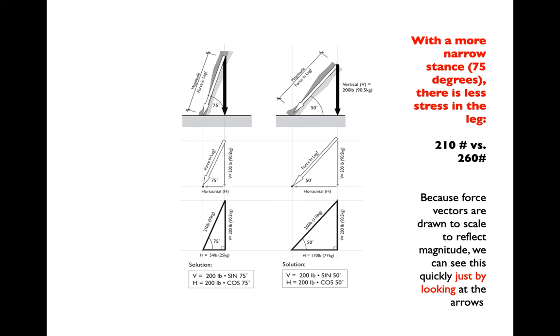Again, we can use trigonometry to show this, right? We can use sine and cosine to show that as our legs get to be wider and wider, by the time we hit, say, 50 degrees, notice that the force in our leg gets up to 260 pounds each, right? More than the weight of the barbell itself. And that is all about trying to find a set of forces, vertical, diagonal, horizontal, that are all in equilibrium, right? And the straighter we are, the more funicular we are, the more directly we're carrying those loads into the ground.